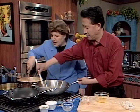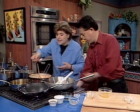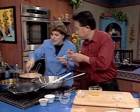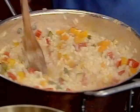Oh, it looks marvelous. And the best way to know if risotto is where you want it is, of course, to taste it. You've got to taste the rice, because you want it to be al dente, we don't want it to be hard. And I know that this has about 10 more minutes to go because the rice is still hard. It's going well. Smells good, tastes good. Got nice flavor from all of the vegetables. You see, mine is done. It looks good. But this looks fabulous.